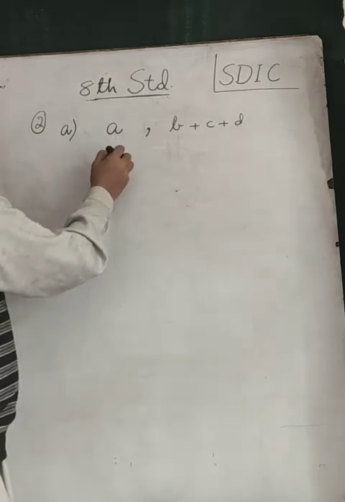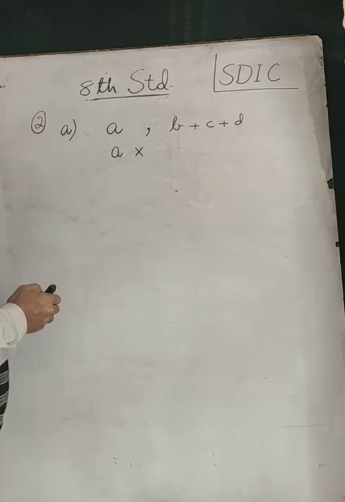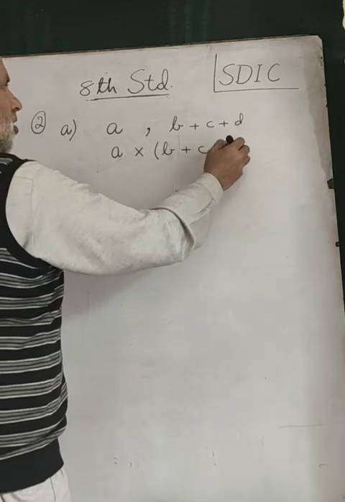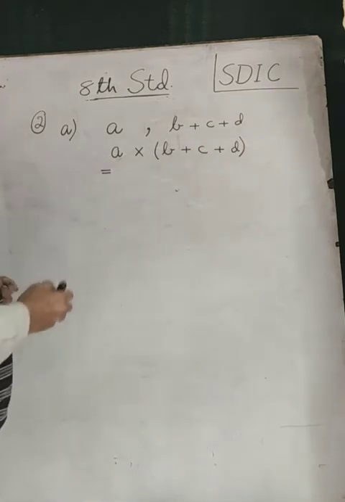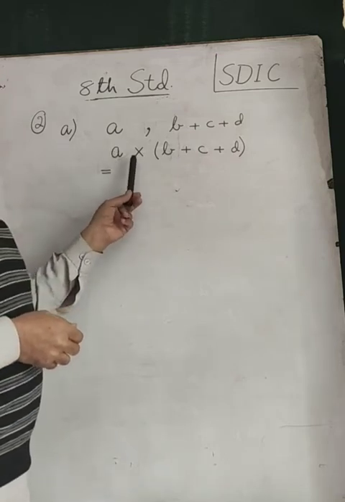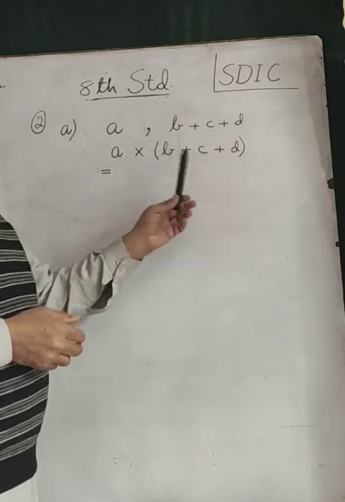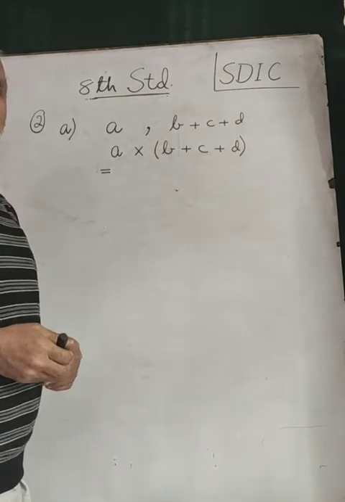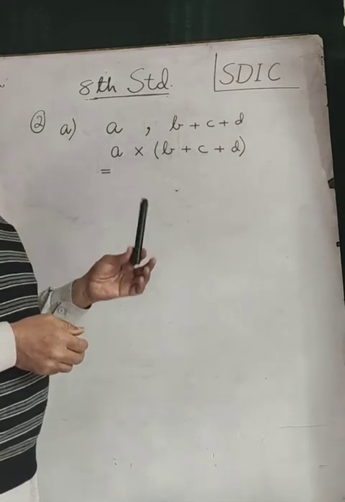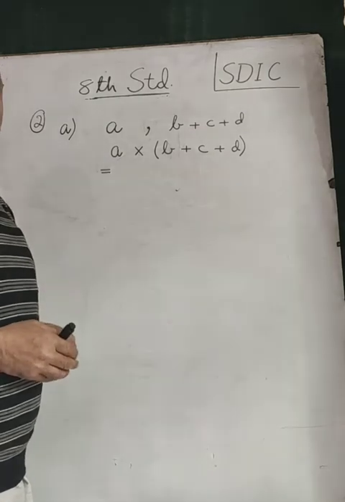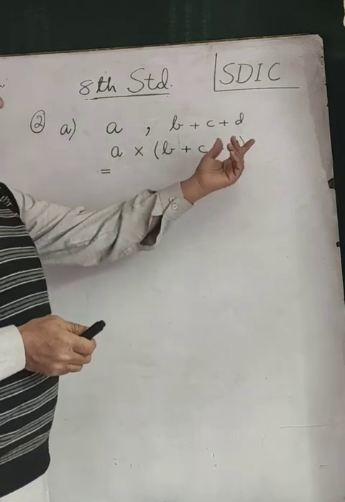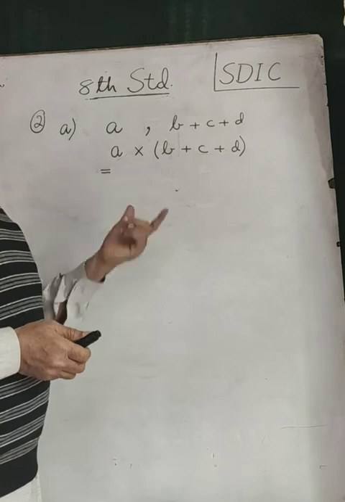So writing it in the symbolic form first, instead of comma, we'll put multiplication sign, and trinomial will write in the bracket B plus C plus D and use distributive law. Monomial is on the left side here, so it is distributive law to be applied from left side. You have seen in the previous parts of previous question, we sometimes have monomial on the left side, sometimes it is on the right side. So you have to use distributive law in either case. In case the monomial is on the left side, then distributive law will be applied from left side. In case monomial is on the right side, then you have to use it from the right side.